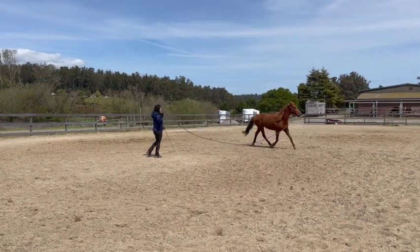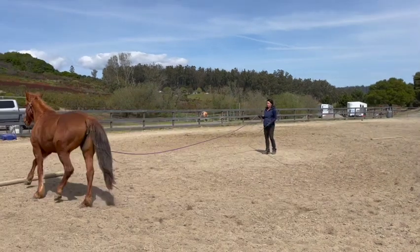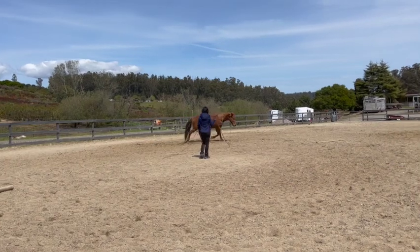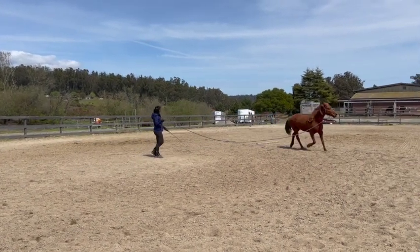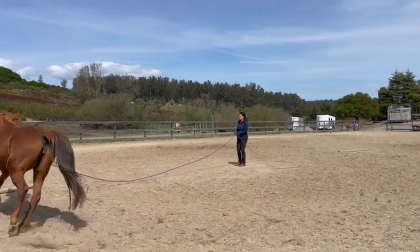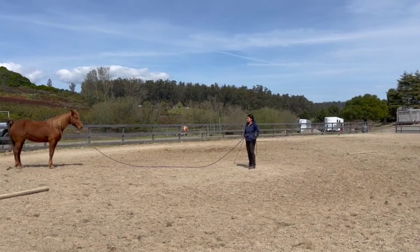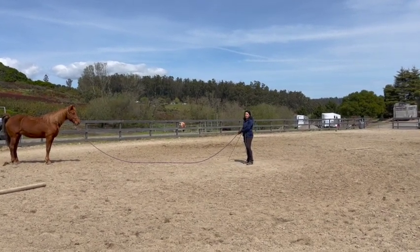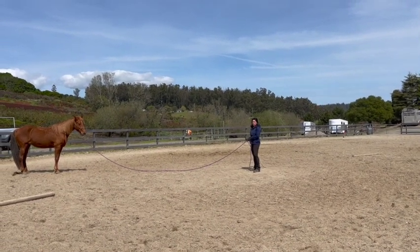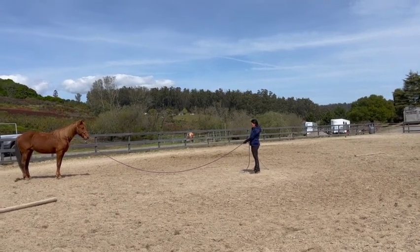Now, she's cutting in, that's it. Because she doesn't want to run into this stick. So make one more circle and then you're gonna turn her and go the other way. Don't switch your stick before the horse has stopped. Because it'll confuse them, okay? Because you're trying to be quick and then you'll get the rope and everything tangled up. So once they're stopped, then switch your stick, get ready, and then send her out.